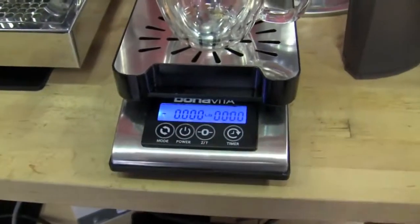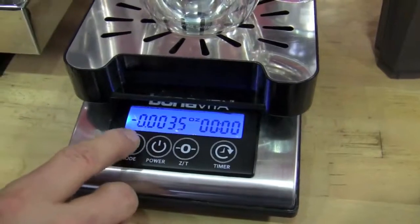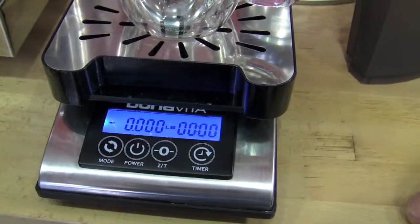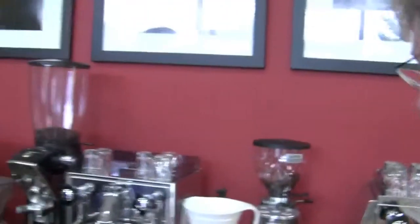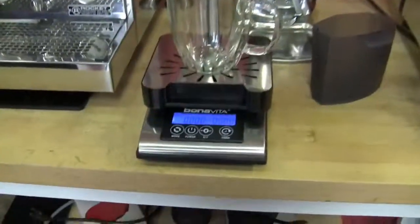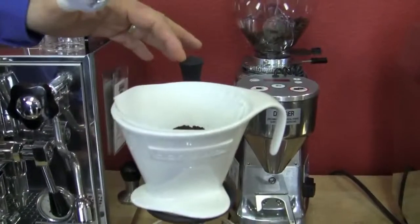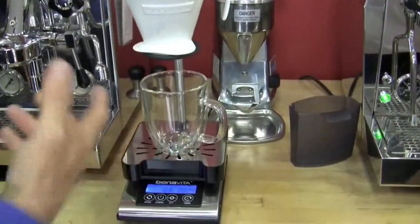So in the mode, tell us about that, Brent. Well, we've got the ability to do grams, ounces, or pounds. And it goes up to 5 kg, which is about 12 and a half pounds. Well, some people want to weigh beans and stuff. We're not checking out the certification for a sale, but at this point it is a barista scale. Okay. Cool. And this rod comes out, so you can either put it directly on the glass, like if you had a Chemex or something, or you can put it on this if you want to drip straight.